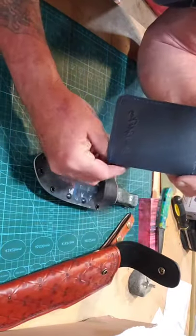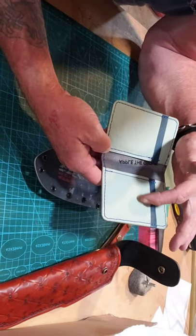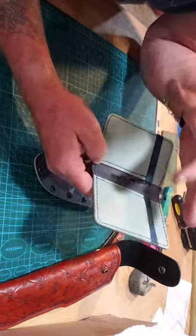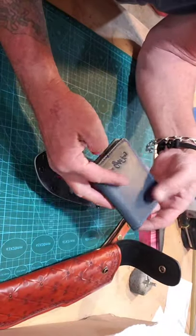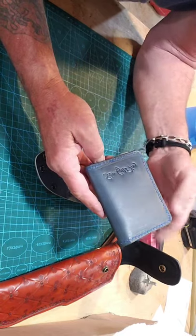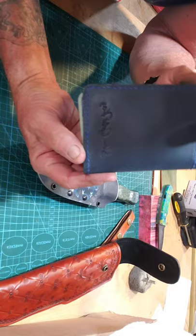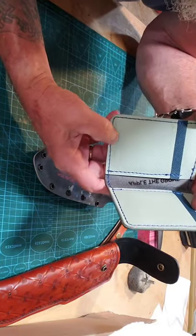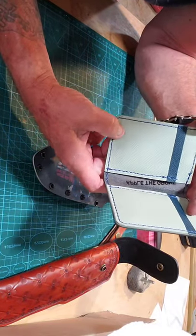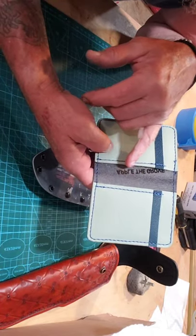And I actually made him a wallet too. This is Cordovan leather, the butt of the horse. It's pretty expensive. It's like $25 a square foot. All of it's Cordovan, even this. And then I put my logo right there, and I put one right here. We really can't see it too much. I probably should have heated it up more when I stamped it. And then with my laser, I put Apple the Grove.